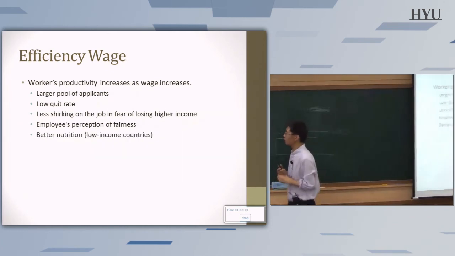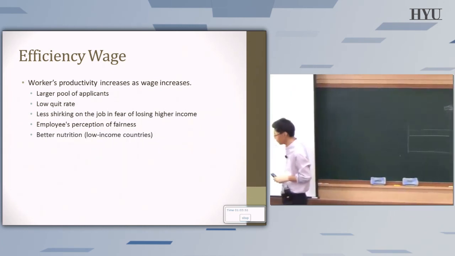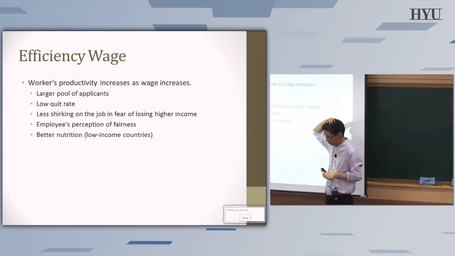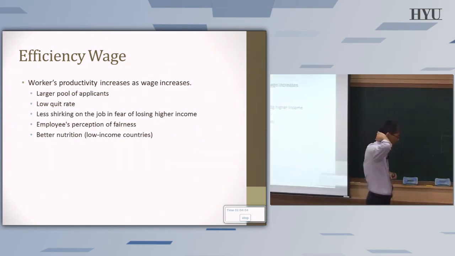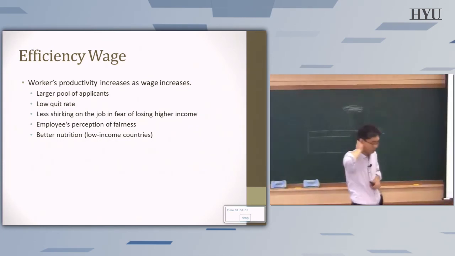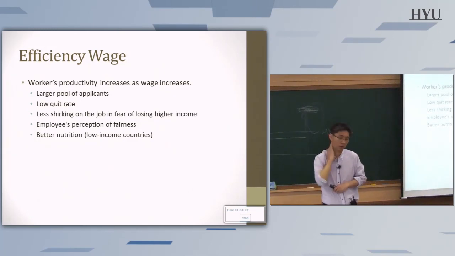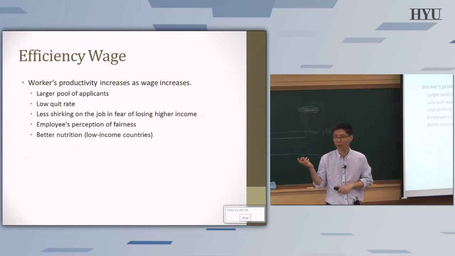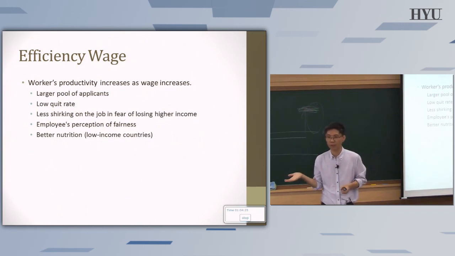So the idea of efficiency wage, okay, really the last thing, is actually a really old idea. It's called nutrition efficiency wage. Actually, this is quite important. Okay, if you talk to people doing business in low-income countries, it's quite important. The thing is that in low-income countries, workers are not productive because they are not fed well. Okay? They are weak because they do not eat properly. Okay? They are underfed. You know? Underfeeding them will make them less productive.